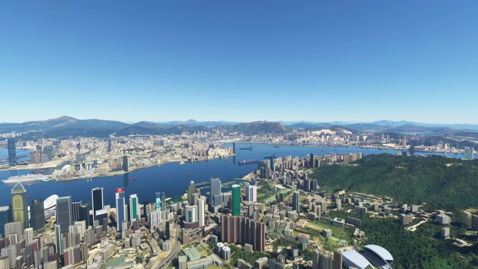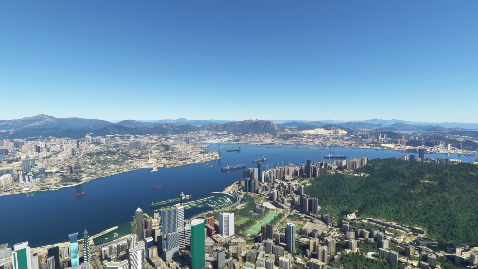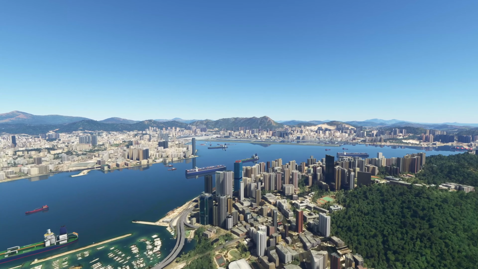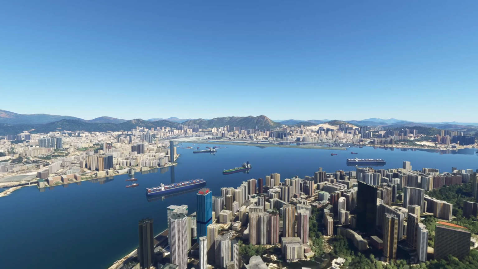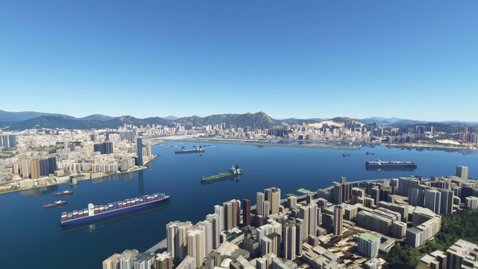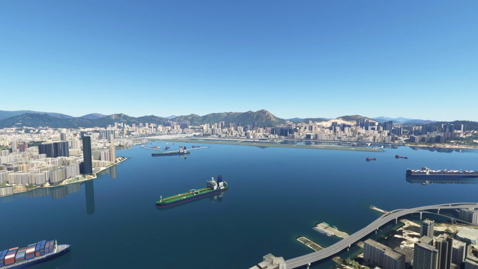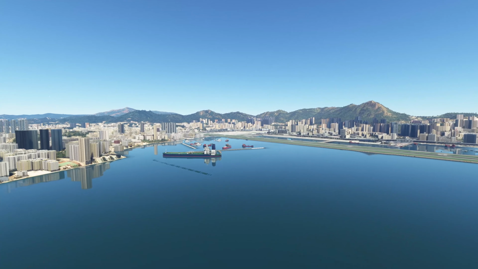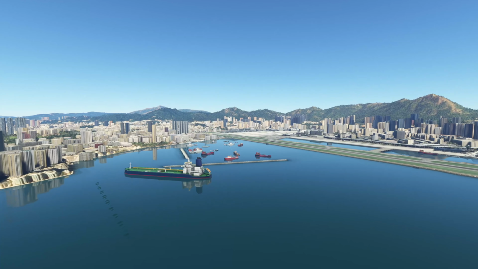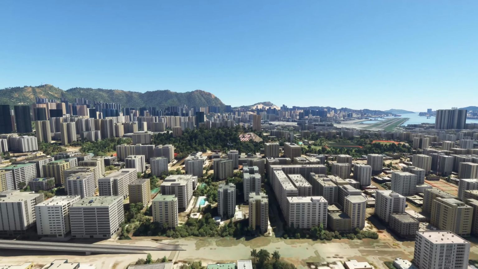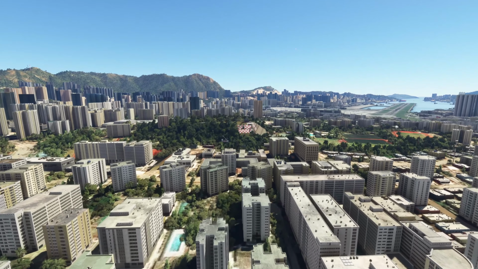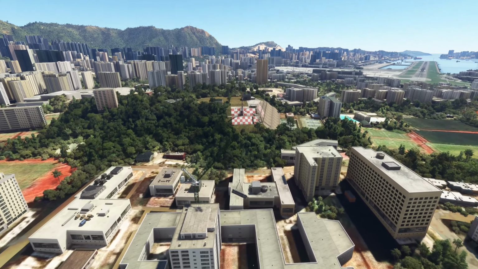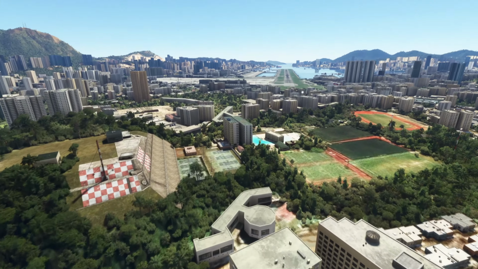In today's video, we are downtown Hong Kong and our destination is the renowned Kai Tak Airport. To get there, we'll be using the infamous Checkerboard, also known as the Kai Tak Heart Attack Approach. On the way, we'll be flying over this amazing area of Hong Kong in a Cessna Skyhawk using Microsoft Flight Simulator in full 4K. There are amazing sights along the way, so stay with me to the end.